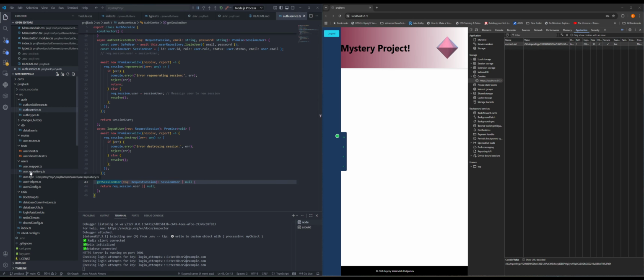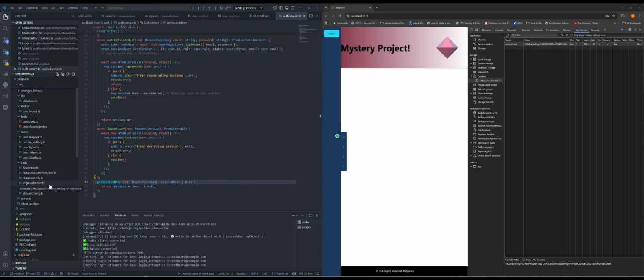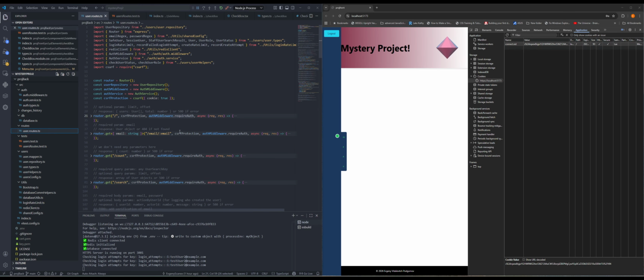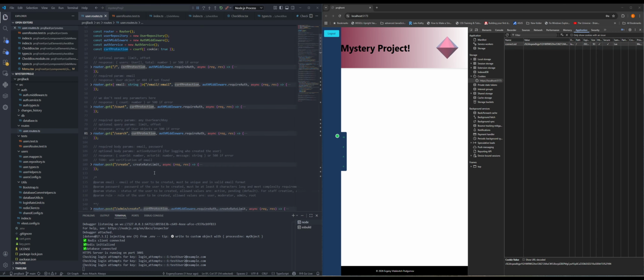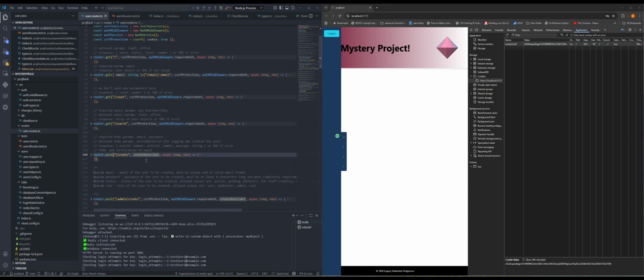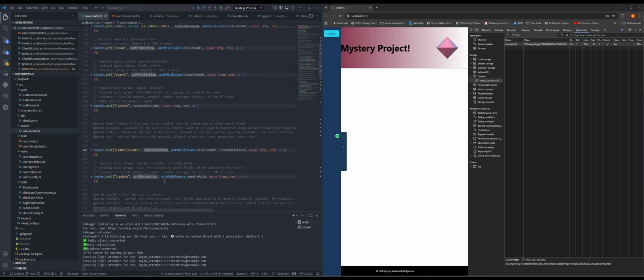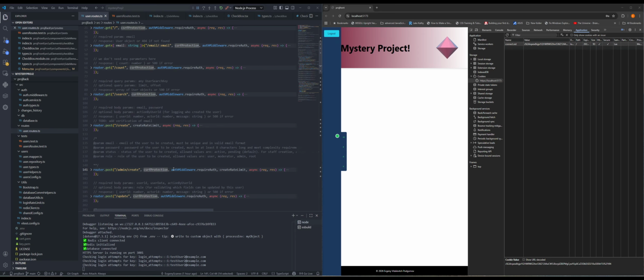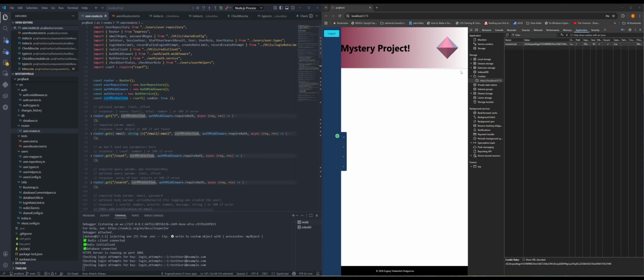Where is that? I was thinking about other things and I got lost. Okay, routes. Here we go, routes. So where I use the auth middleware, I use csrf protection everywhere. Not here, but here, csrf protection. So I covered this capture of connect SID.